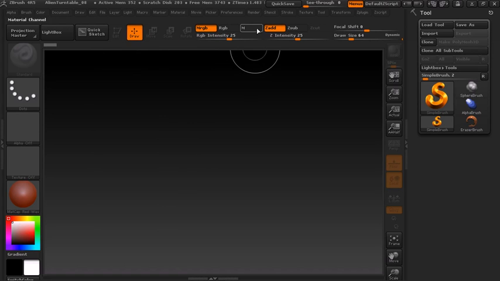We also have our poly painting settings here for whether we're painting with materials and color, whether we're just painting with color or just material, and then the intensity of that paint. Also, when we're sculpting, do we want to pull it out with Z add, or do we want to push it in with Z sub, and the intensity at which that happens. We also have focal shift and draw size that deals with how our brush behaves.